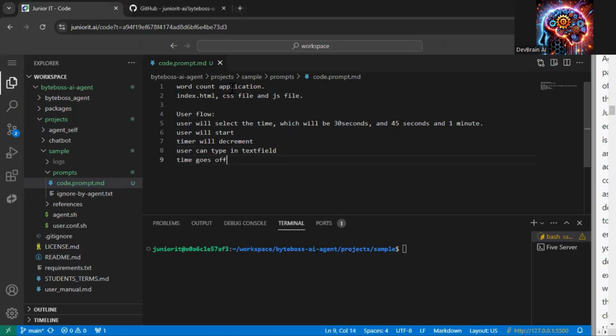Time goes off. Text box will be disabled, and the word count will be displayed in real time.